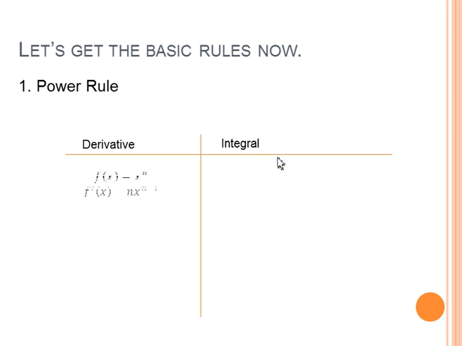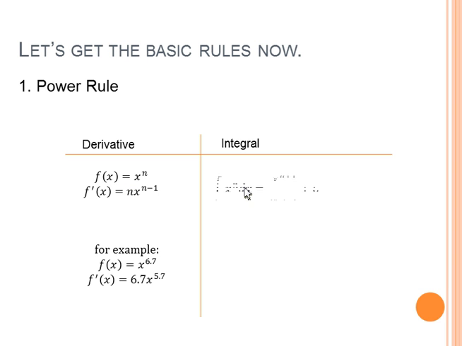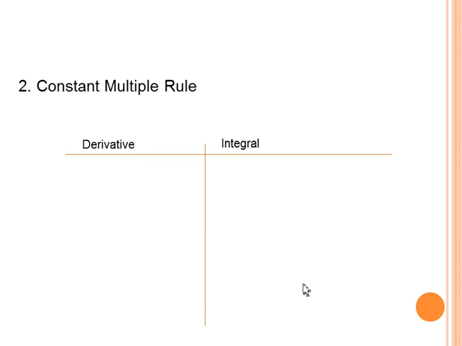So the basic rules. Power, always your favorite one with taking the derivative. You move the n down, you subtract 1. Well, integral, we undo that. We add 1, and then we divide by the power. So instead of multiply by the power, we divide by the power. And since it's the opposite order, we add the 1 first, and then we have to divide by that. So that's why there's a plus 1 in this. So make sure that they are the same right here.